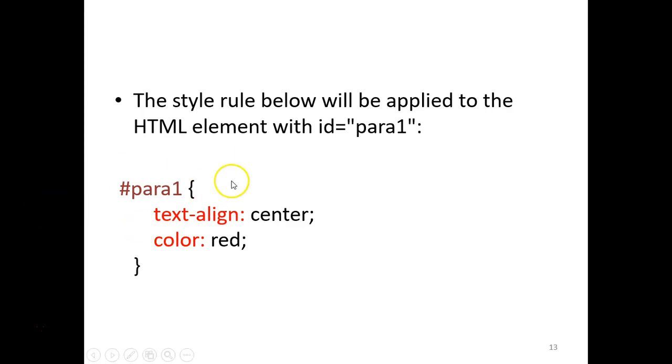I am defining here the ID selector #para1. There is very little chance that I am using it as a tag in HTML. So if I simply want something to be unique in my web page, then I will use this #para1, and here we can see the description block of this CSS element. The text-align property value is center and color is red. So wherever this #para1 appears, the text alignment will be center and the color will be red. I am going to use this #para1 wherever I want this type of center alignment with red color.